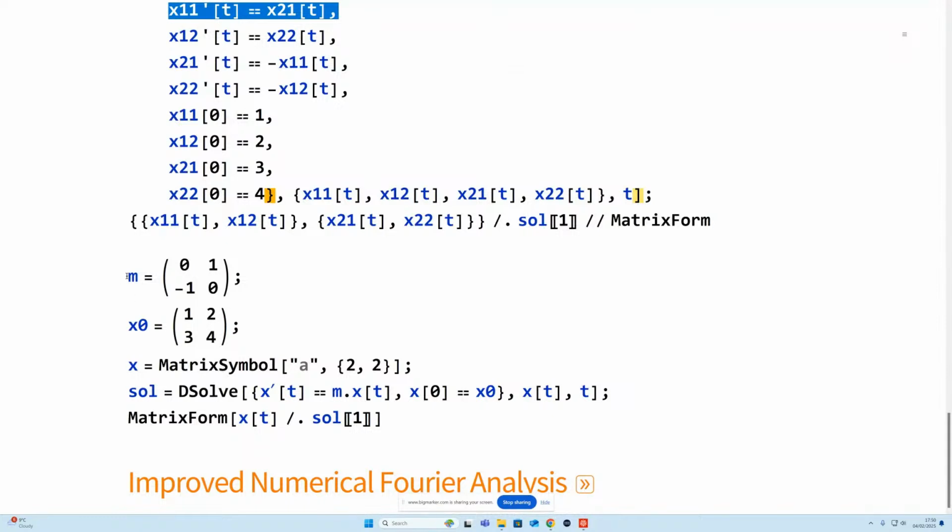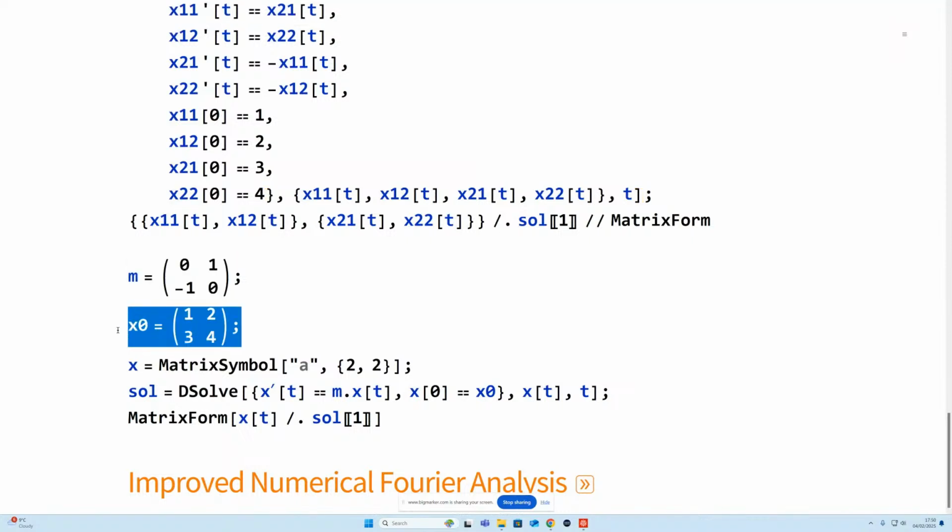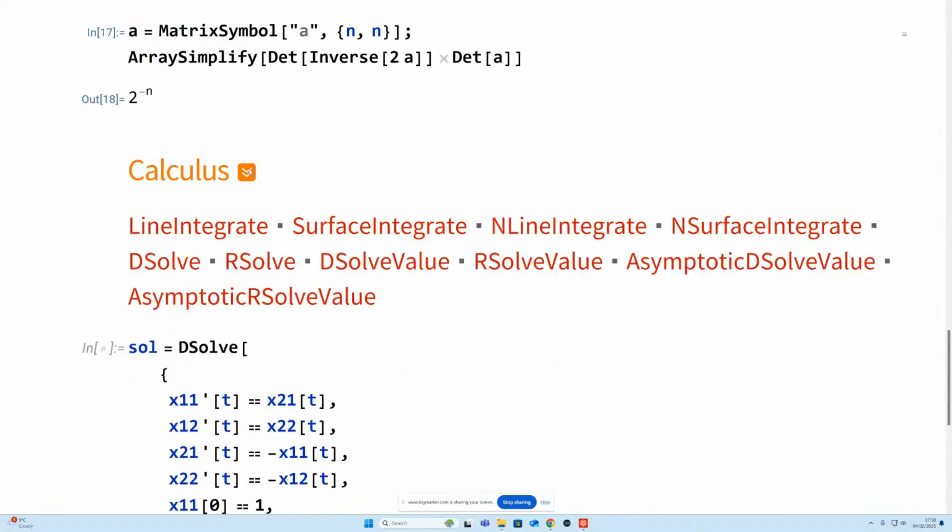Under this new way of being able to work, now that these symbolic matrices are much more widely understood, we can set up a matrix of weights of these equations, and the underlying differential equation is now really trivial. It's x prime of t is m dot x of t. And if this went to a 10 by 10 version of the problem, this differential equation will get no more complex. The input data would become 10 by 10, but we wouldn't end up with an explosion of equations to debug.